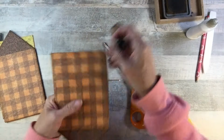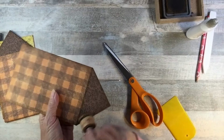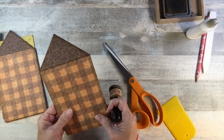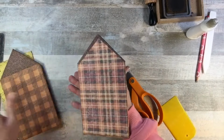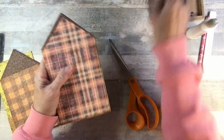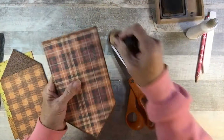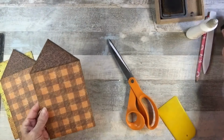And the funnest thing is putting the door and the windows onto your house. And we will do that on part 2. Okay. So, oh, I wanted to do this side. So we've got our covers. Let me make another one of the inner pages with you.